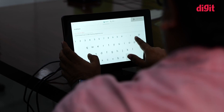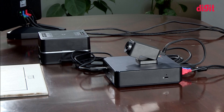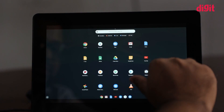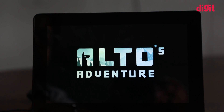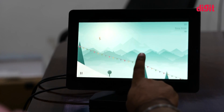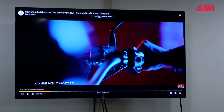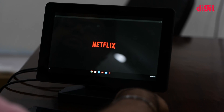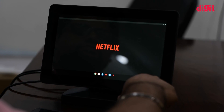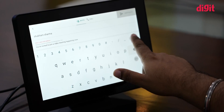Overall, the Hangouts Meet Kit does a good job of its primary function — enabling video conferencing — but being a premium product, there's a lot more it can do. Boot the device into Chrome OS and you have yourself a proper entertainment device. You can download and install games and video streaming services which work like they would on a regular Android device. We played Alto's Adventure on this and the experience was actually pretty good. We even got YouTube to play videos and VLC was able to play files from our pen drive. The device does have Widevine L1 certification, meaning streaming Full HD content from Netflix and Prime Video should also be fine. You can even attach your keyboard and mouse to the ASUS Hangouts Meet Kit if you want.